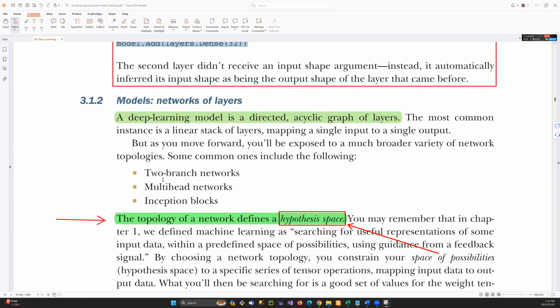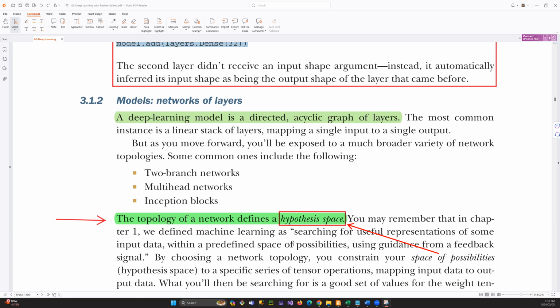You remember that we said for machine learning, we just search for appropriate tools. We don't create them. So the choices, the possibilities, are very much limited, right? But here we are going to create the tools for ourselves by defining the hypothesis space. That means you can define the number of layers, the number of neurons in each layer, and so on and so forth. Is it clear? So the topology of a network defines a hypothesis space.